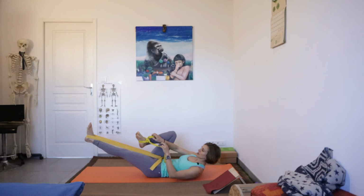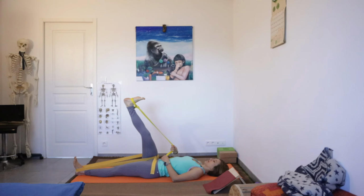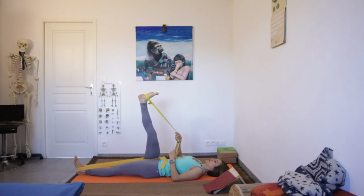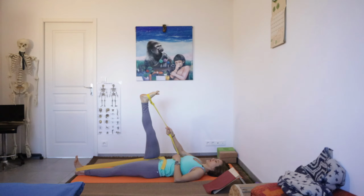So the first part of the exercise is just bringing my foot towards me. I don't block my knees. All I want to do is just bring my foot towards me, and the rope in my hip wants to bring it down. So what I'm doing, I'm resisting to what the rope is doing. And I can help myself with the other rope just to bring my leg in the vertical position. And I'm going to start counting from there. I'm going to stay with the same action. And I give time to my hip to bring more space in my hip joint.